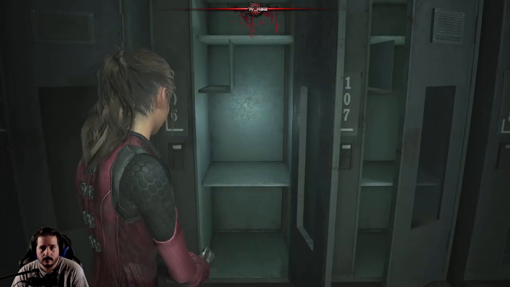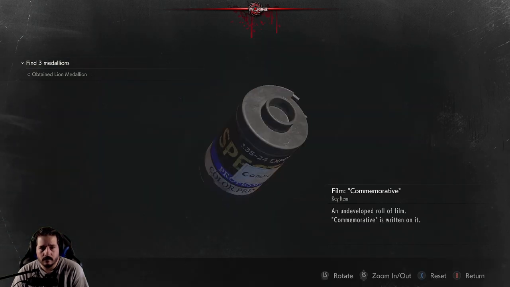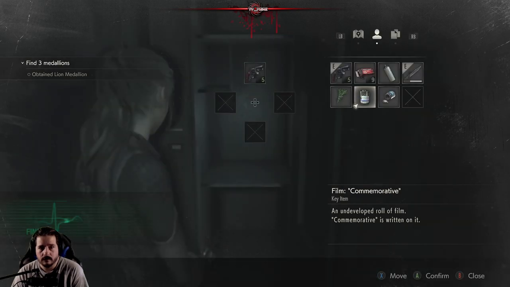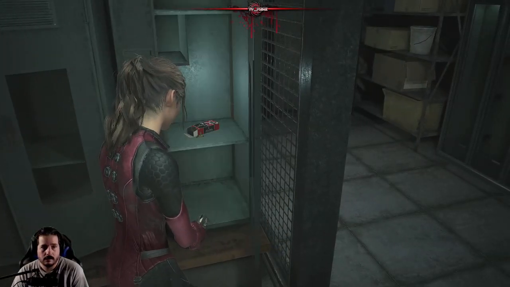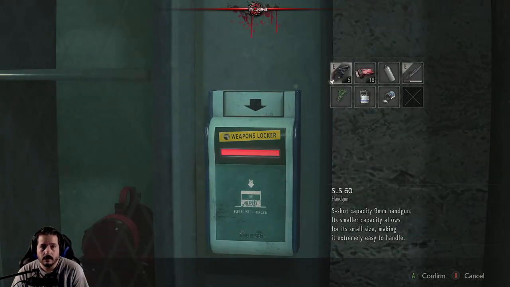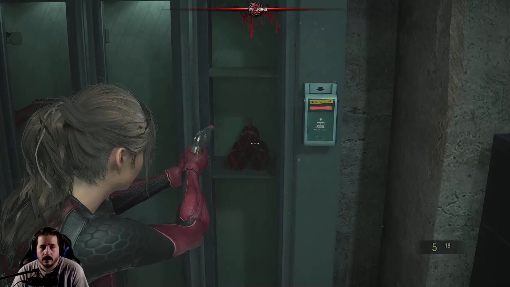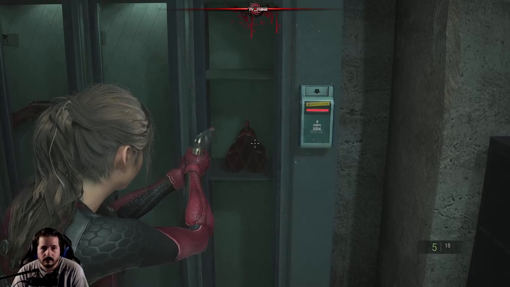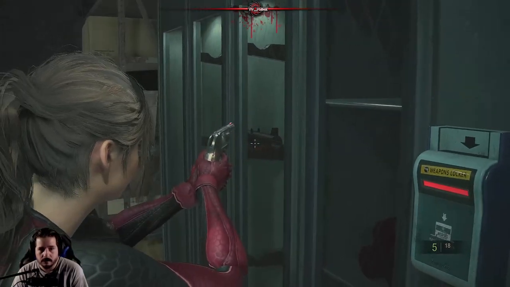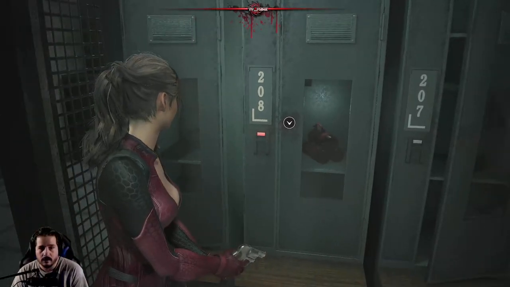Yeah, this is film. Commemorative. Alright, so that's a piece of film. So we need something to, obviously, allow us to view the film in the roll. Ooh, 9 bullets. That was good. And we need a key card for here. I don't know if that's a shotgun? Oh, no, it's not. Those there are like grenade cells. So that must be like a grenade launcher type gun. Yeah, it's got a huge-ass barrel. A wide barrel. Yeah, okay. And obviously these are more bullets for it right here.